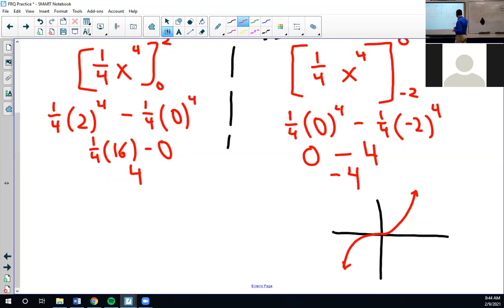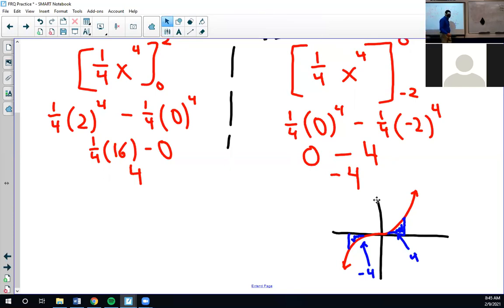Well, what should be happening there is that if I draw the area between this and the x-axis, if I'm at 2 here, probably somewhere around here, then this is the area I'm finding, and we found that this area is 4. And then we said that this area traced out is -4. And so the idea here is that if we take an area that's below the x-axis, then we're going to count that area as being negative.